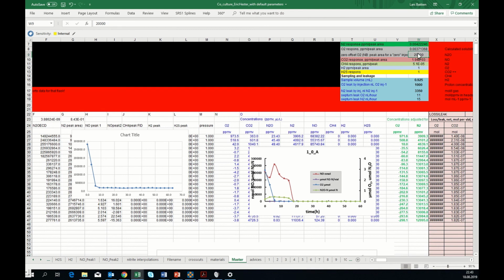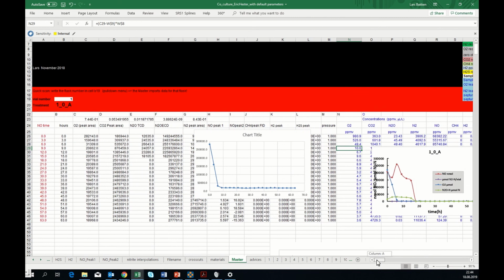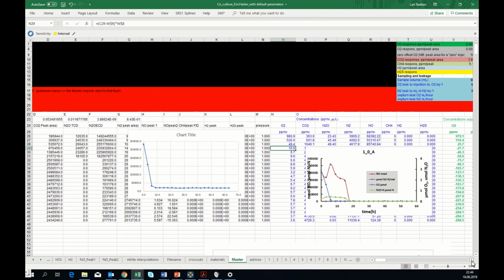So the point is 18,000 is a reasonable number for this experiment and for this robot, for this calibration. It doesn't mean that I claim to know exactly what the oxygen concentration is here. We are measuring oxygen concentration reasonably down to approximately 10 ppm with the robot. Below that, the only thing you can say is that it's below 10 ppm. But mind you, 10 ppm is extremely low concentration.